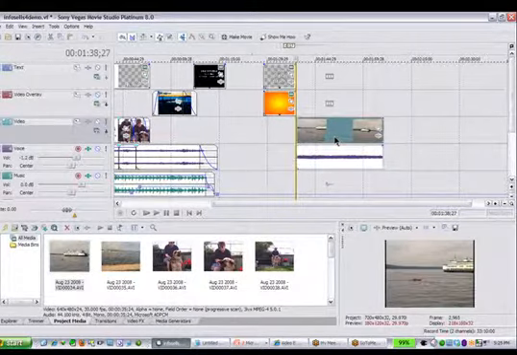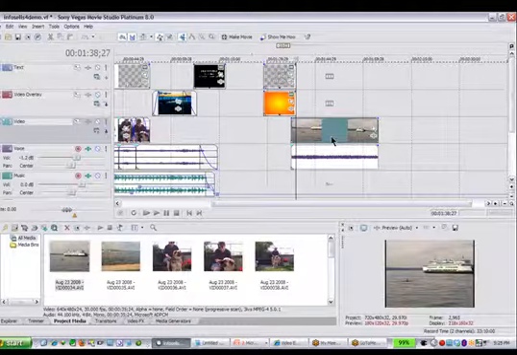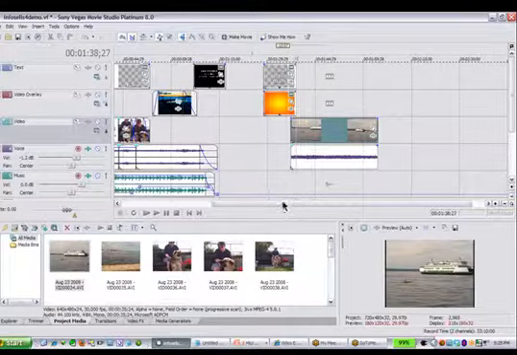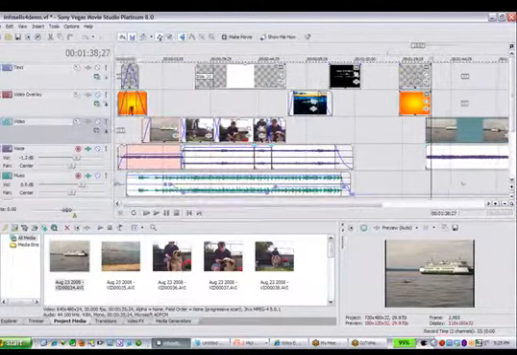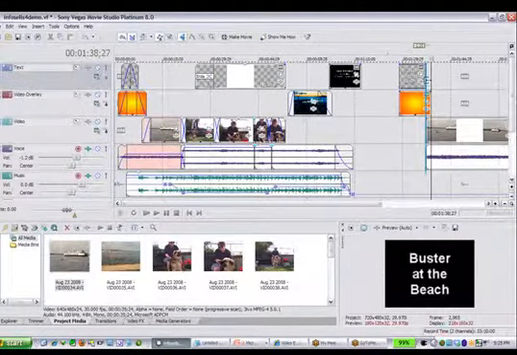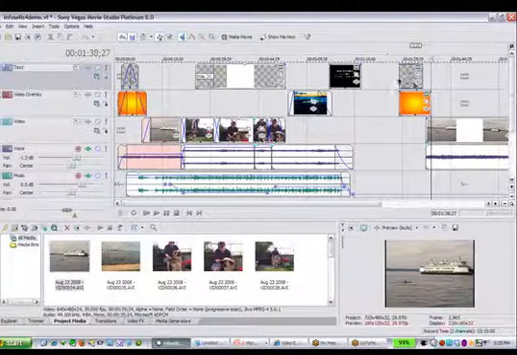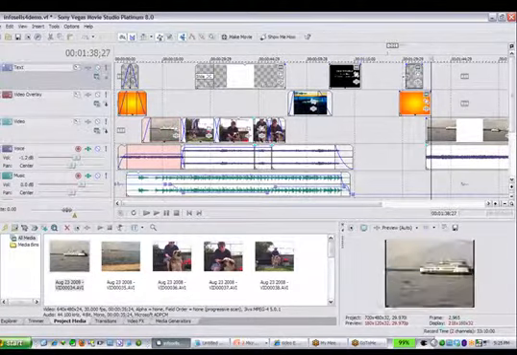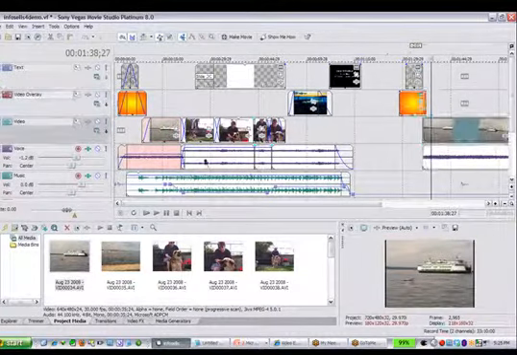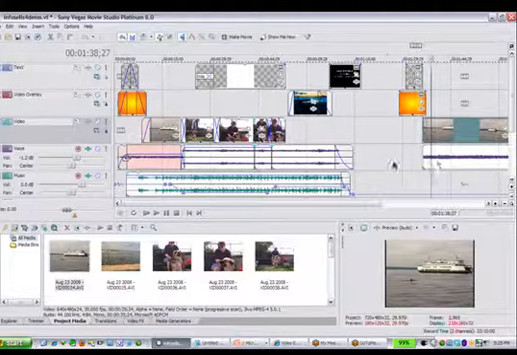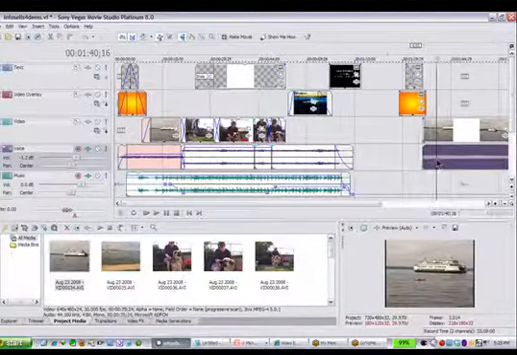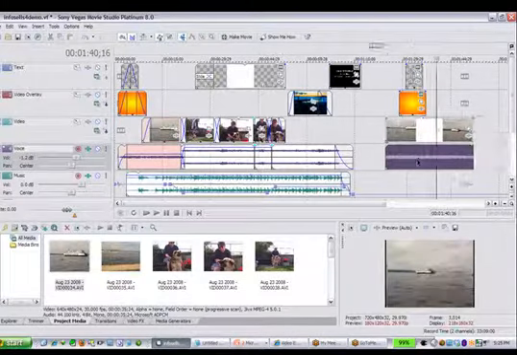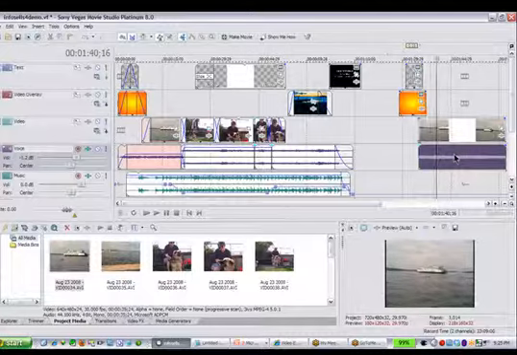Now I overlapped it a tiny bit because I wanted it to fade, not through black, but dissolve one to the other. And you'll notice in the original, we also had a little bit of time here before Buster's name came up. But you'll notice the sound, I said, came on first, and here the sound isn't going to come on. And if I try to move it, I move the whole thing.